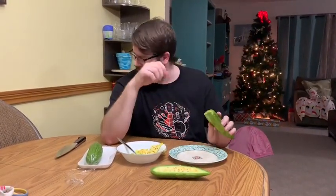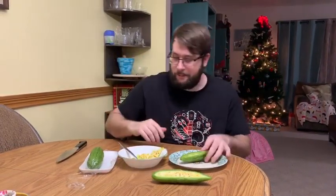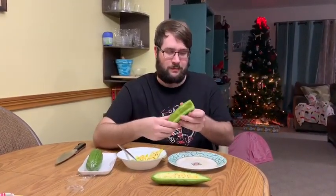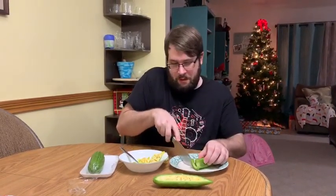I would say it's exactly like a sweet pea if you just ate the pod. That bite tasted fishy — that's weird. It's not bad, I like it. It says that you can cook it with honey and soy sauce, so I'm definitely gonna try that. I bet that's gonna be a lot better. It's not inedible, I don't really mind it. It's not the best tasting thing by itself, but it's not horrible.